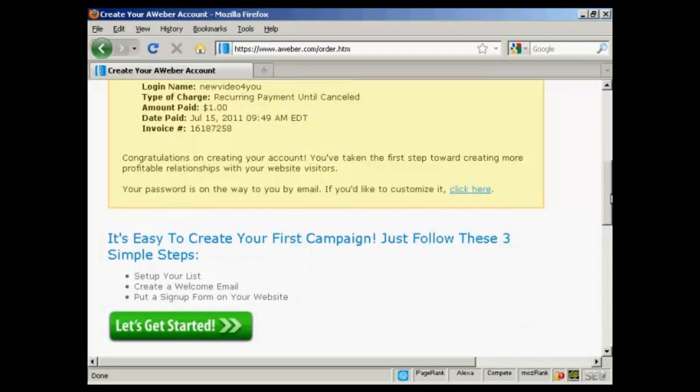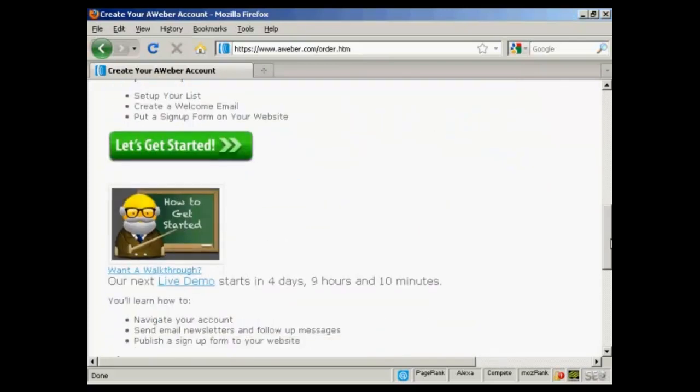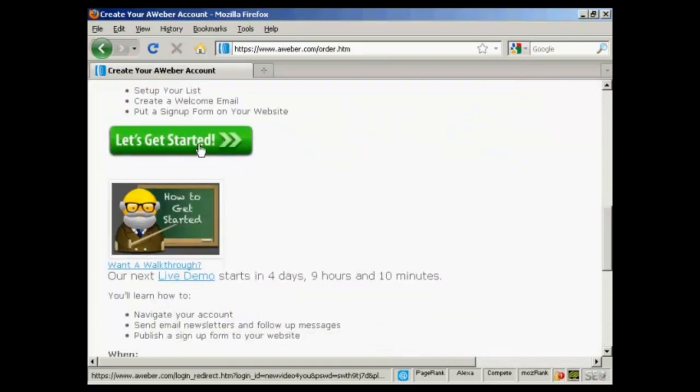After you've completed the information and clicked on the button, it will take you through to this window, and it'll also send you an email with your password and so on. Once that's done, you can get started with the autoresponder service. So click on here to say let's get started.